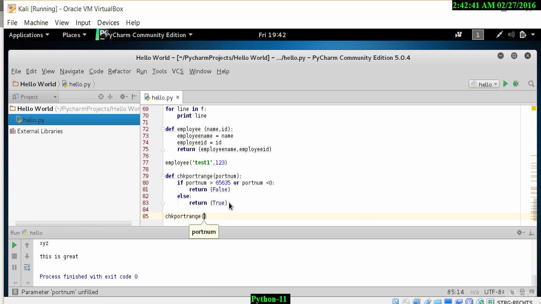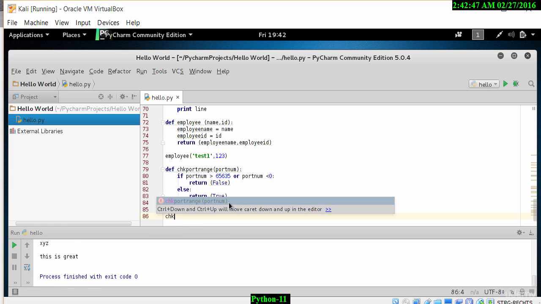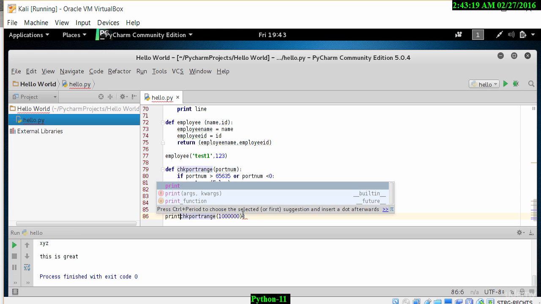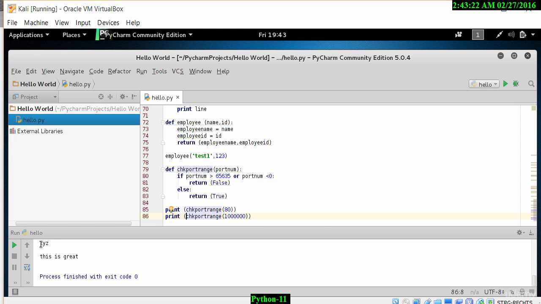Now let's assign a value to each of these, and let's put a port number of 80, and then let's put another port number that will be quite high. Let's use one with a few zeros. And now when we run this particular program, it's going to return true and then false because we have created this accordingly. Let's just print the port range and port number to the screen, and I'll do that again here with this particular calling of the function. And let's have a look at what happens now.